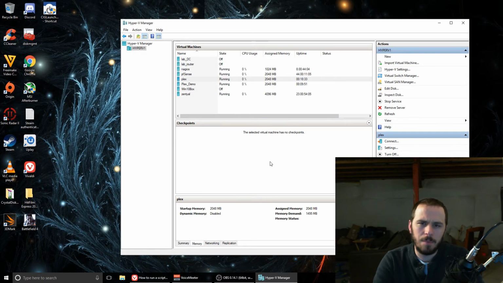So all that to say, if you're doing this in a virtualized environment like this, you will want to keep an eye on those resources and make sure that you're adjusting them as needed, so that you give your Plex server enough to handle the load you're throwing at it. The more people that are doing streams, the more types of media that are being streamed, obviously the heavier the load is going to be on the server.